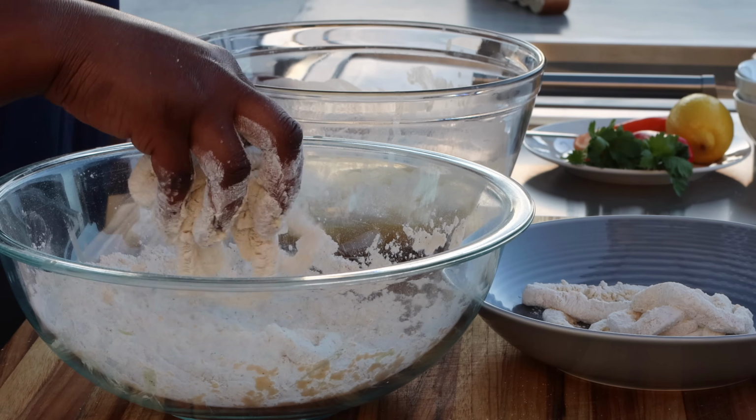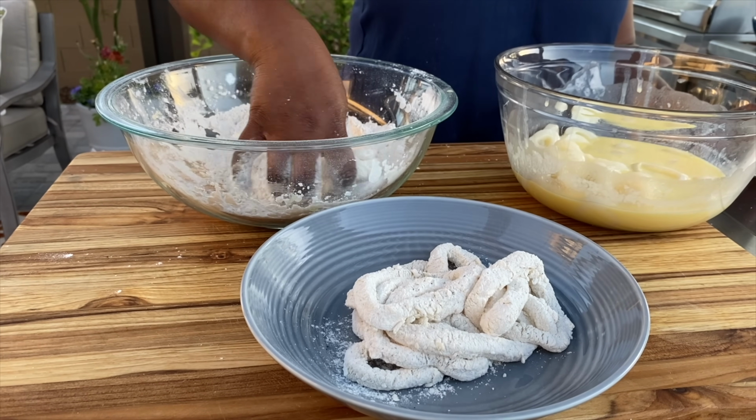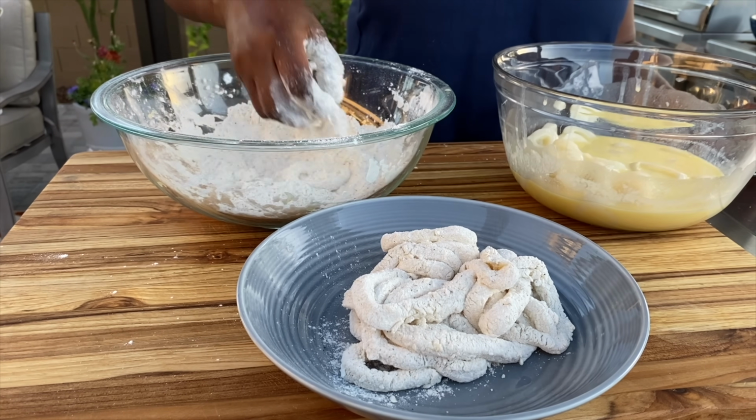So we are going to do the same for the rest of the calamari still in the bath, and once everything is done, we will start frying. I actually have my oil starting to heat now, and almost ready.